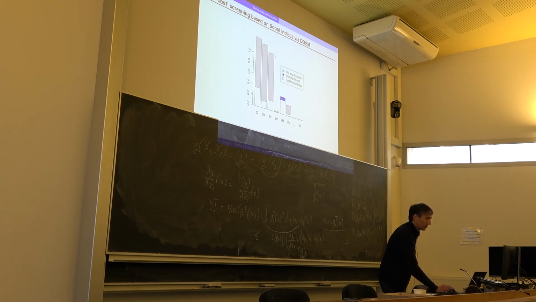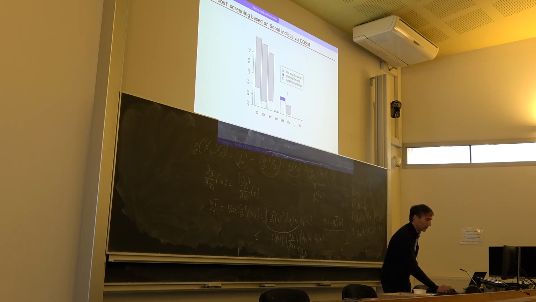So sometimes you see that the bound is very large relatively to the true Sobol index. So we have an upper bound, and the upper bound is large. And this upper bound is so large that we cannot use it, actually. For instance, for Q, the upper bound is larger than 1. So it's more than 100% of the variance. So we cannot use it.